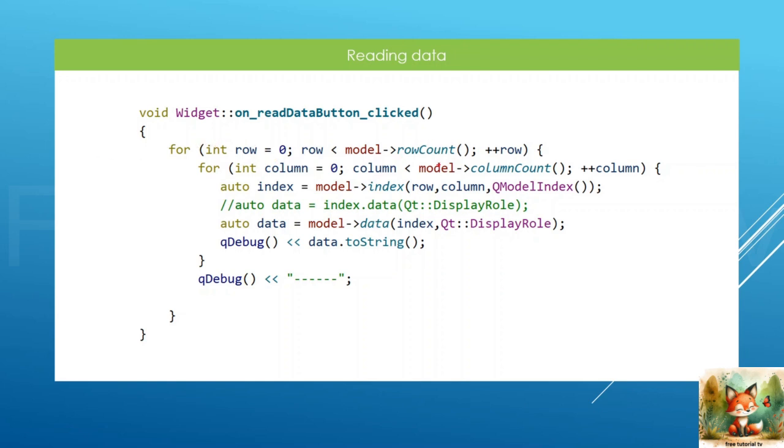Here is how we are going to be reading data using our QAbstractItemModel API. Again, we will ask the model, how many rows do you have and how many columns do you have? We will loop through the thing, getting data under the parent index or the root index, if I can say it like that. Once we have the index, we can call the data method from the model and pass in the index and the display role here as an example. You can really use any role you want, but a display role is the example we are using here.